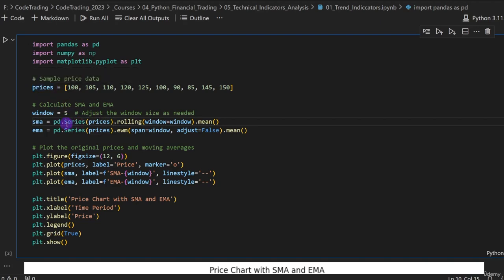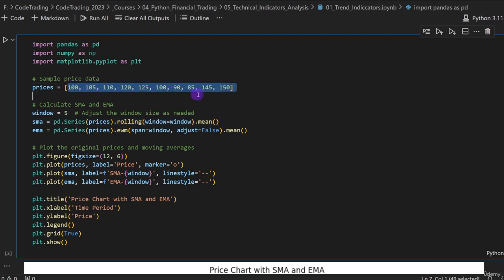I'm going to cast it into a pandas series in order to be able to apply the pandas function rolling and provide it with a window. And for this window of 5 past values, I'm going to compute the mean. All of this is done in pandas. As you can see, you don't need any fancy libraries or anything. It's just the mean of a sliding window over your data.